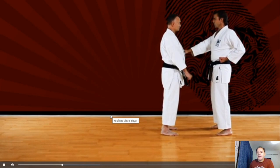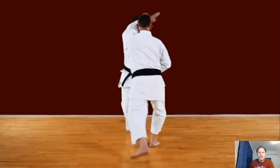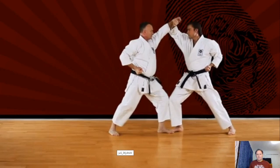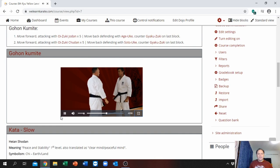You can make these videos full screen. You can see there he gets his distance, moving back in Zenkutsu Dachi — a nice two, three, four, five encounter, and there is the Gyaku-Zuki. Then the other person gets his chance to attack. So there is a video explaining your Kumite.